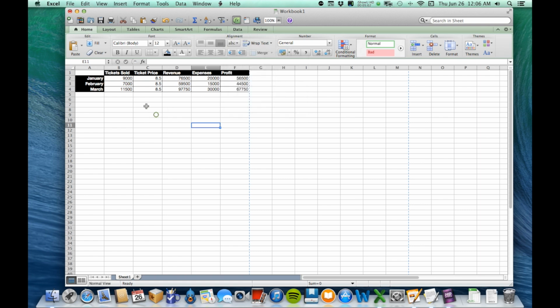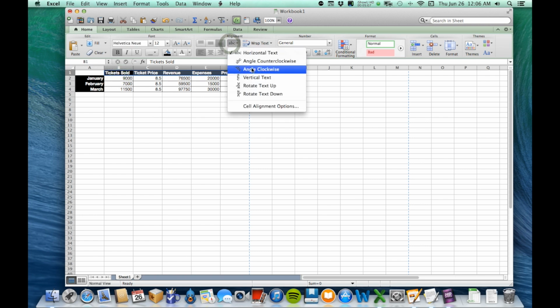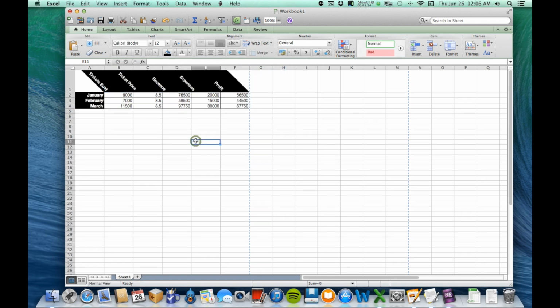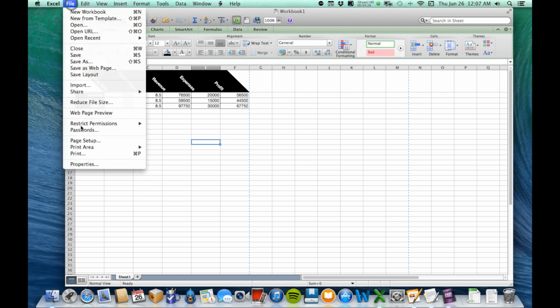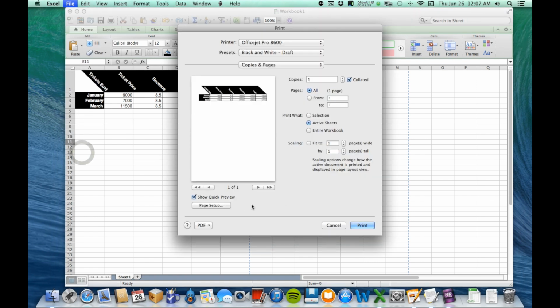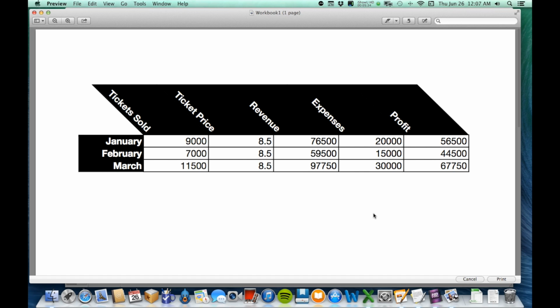Now one other option we have is this direction of the text. I'm going to select these top labels, and I'm going to say I want these to angle clockwise. Like you can go vertical, rotate, whatever I want to do. And angle them clockwise, and you can see that gives it a little more interesting look as well. So a lot of options that I have here for prettying it up, making it look more professional and ready to present. If I do a print again and see this as a PDF, you can see that now it's going to print like this, much more stylized than I had it originally.